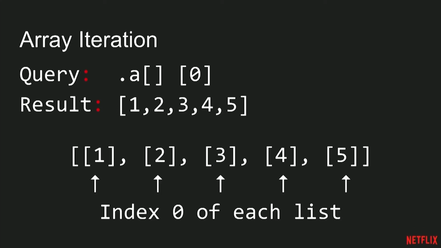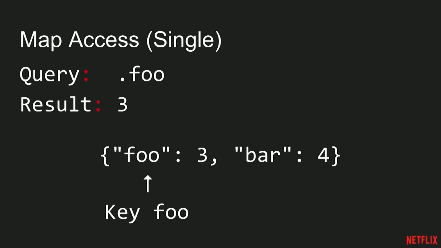So for iterating over an array, we're going to apply our subquery here, which is just getting the 0th element out of the array. So you have this complex thing down here at the bottom that has elements that are the arrays themselves, and they have one element. So what we're doing here is just unpacking these out of those subarrays, and we'll just get the array 1, 2, 3, 4, 5. After applying that subquery to each one of those elements, we pack it back into an array, and that's your return value.